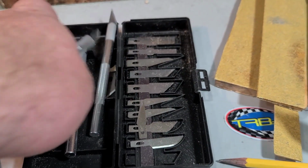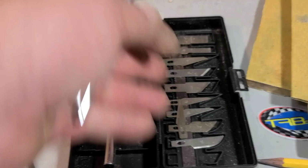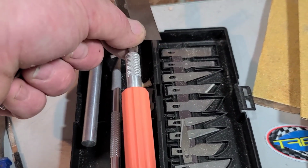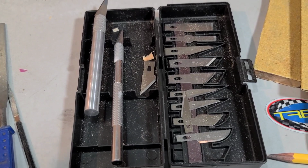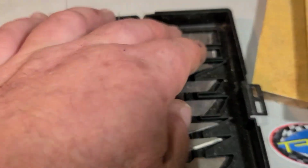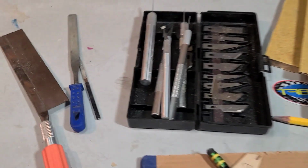It had 3 hobby knives in there, okay, and all the blades, and this heavy duty handle with the set, $10 at Hobby Lobby. I've used that. It's great. Hobby knives, you got to have a bunch of them. I put different blades on them a lot of times, so I have them laying down ready to go. I don't have to change them out.